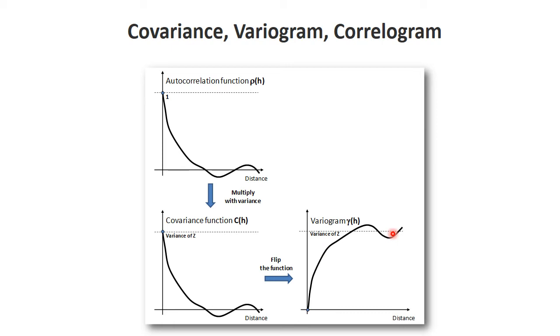Again, the shape of that function is not going to change much or at all. The only thing that's different now, of course, is that we start at 0, we start to increase this function, and then at some point it levels off, just like it leveled off over here, but it levels off at the variance of C. It doesn't level off at 0 anymore.